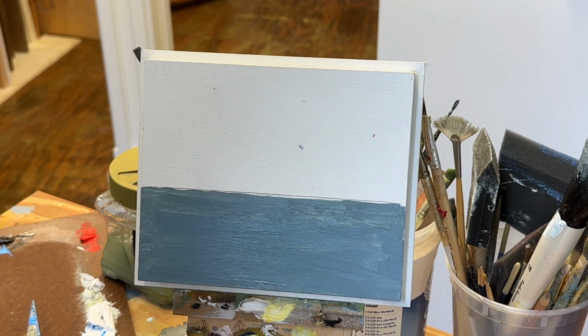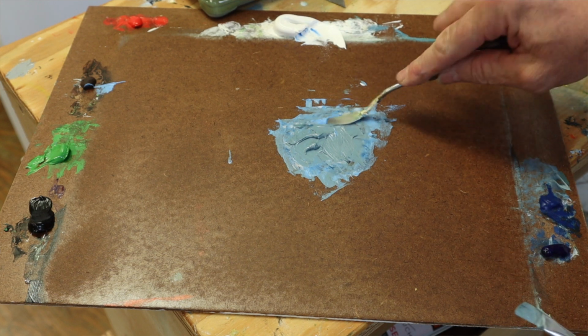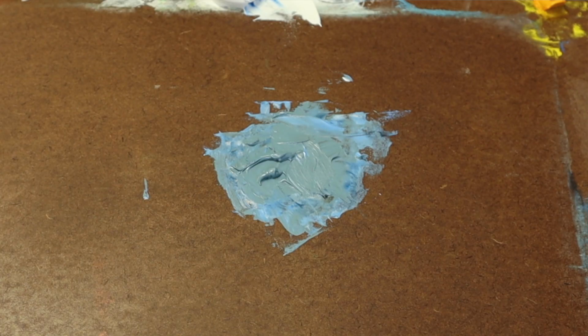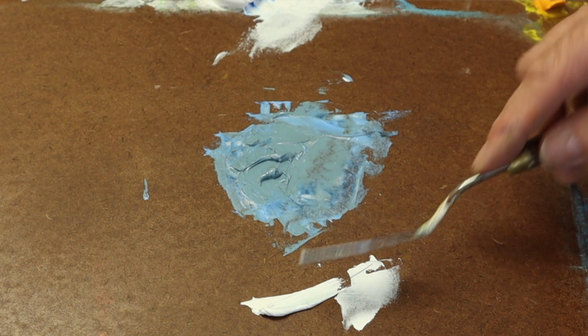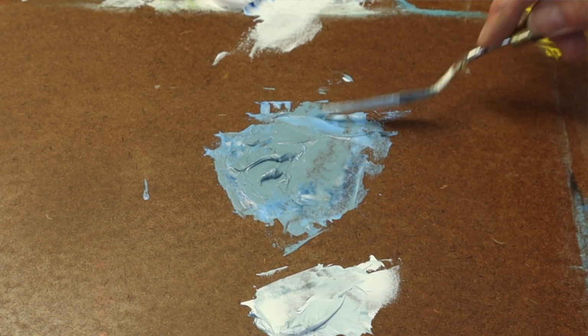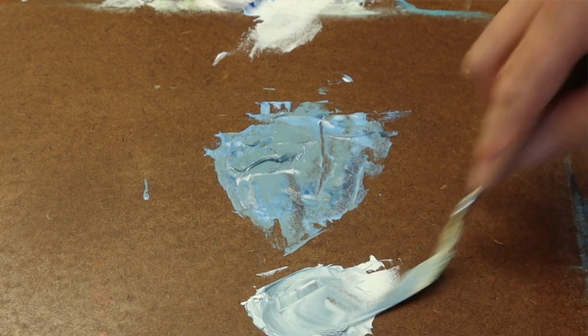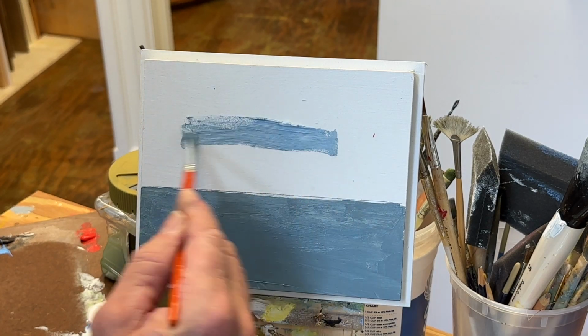And then if we want to make the sky, we could go darker or we could go lighter. So we'll just go lighter this time. And I'll take my palette knife. I've got a rag over here where I can take some of the excess paint off of it. And I'll pull some more of that white, bring that down on the palette, pull a little bit of that mixture here. And maybe a little bit more. And I will clean my brush off a little bit. And we'll go ahead and spread that all around.